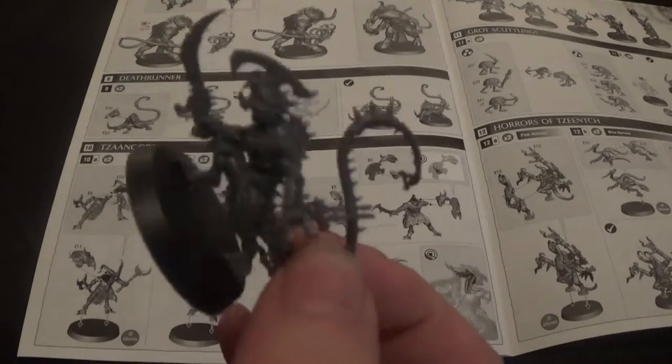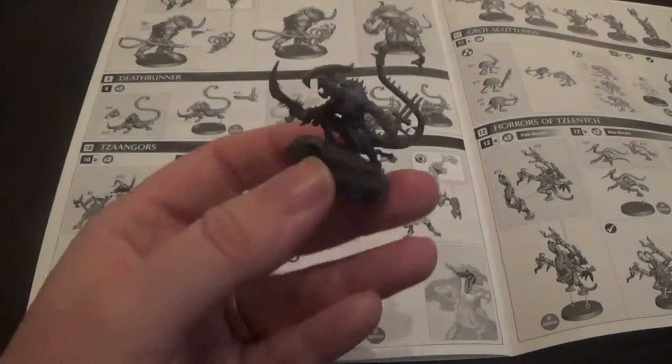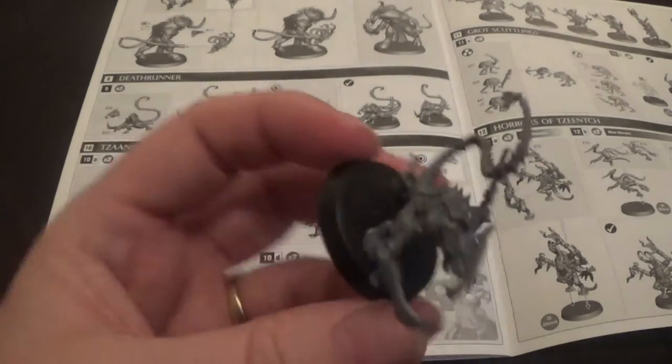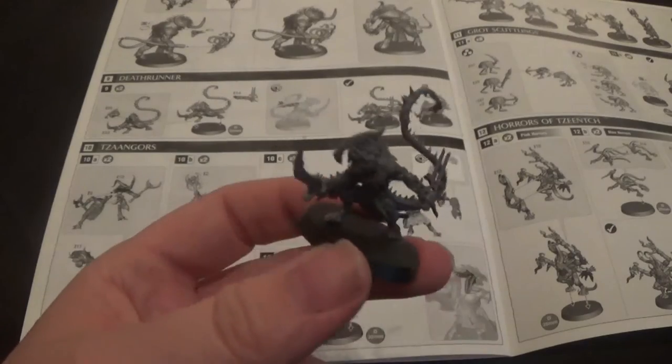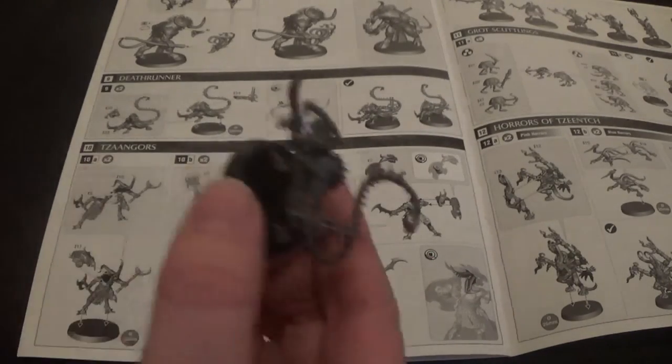There is a Death Runner. This is a cool model for anyone who likes skaven at all. If you've seen my skaven army, you'll know I like skaven. I love the motion, the size of it. Very cool. And you get two of them. Here's the other.